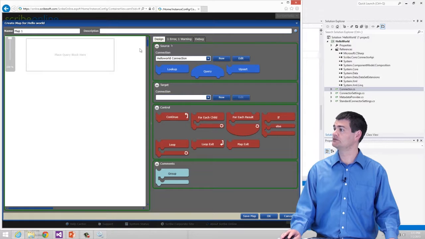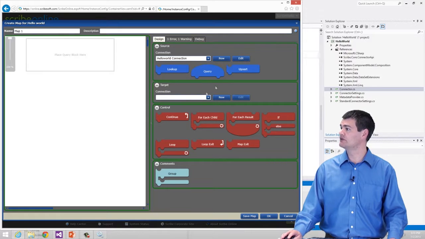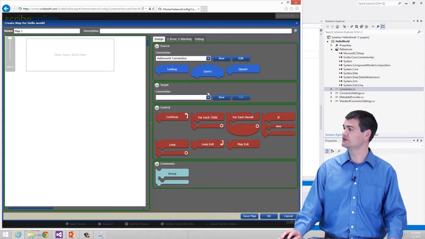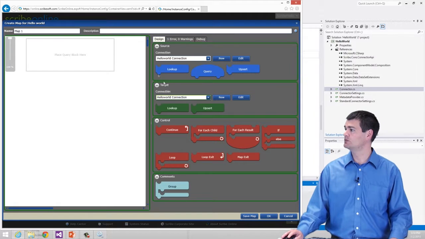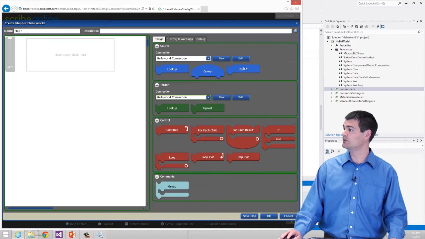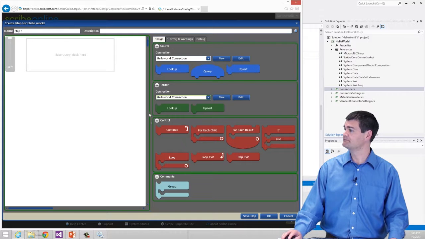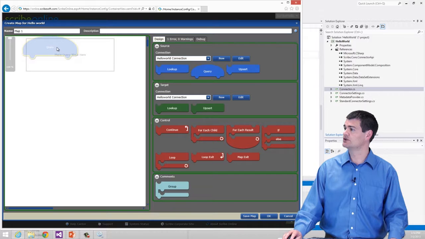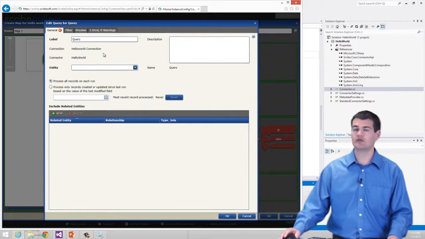So again, that works. You can see we have lookup, query, and upsert available to us as actions for this connector. We're going to use the HelloWorld connection on both sides here today. So our metadata worked, or at least some aspect of the metadata worked. We can see the actions that we were looking for, query and upsert. Lookup is similar to query and uses query. So let's try to create a query and see exactly the entities that we have available to us.